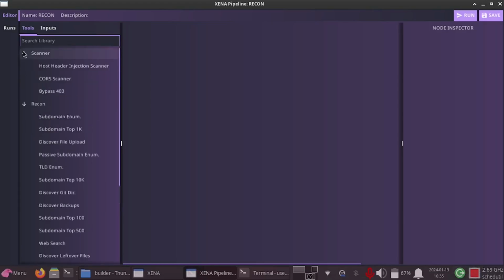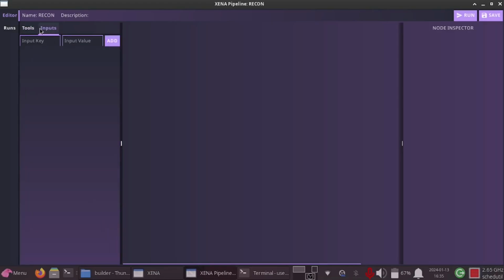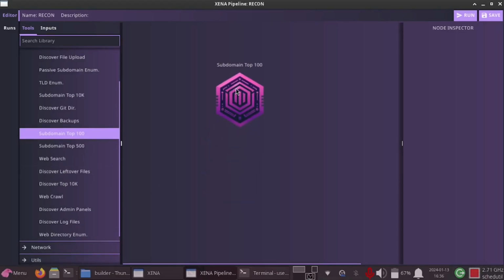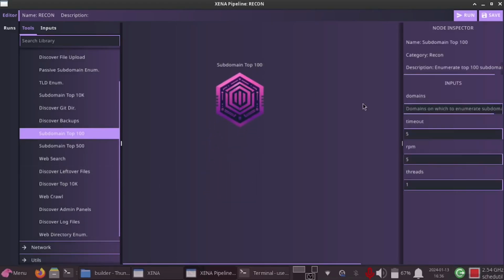Then we have scanners as well. So what I care about now is, in the inputs tab we can create some global variables. The best practice here is to prefix your variables with 2 underscores. So I'm gonna create __target. I'm gonna specify DuckDuckGo. I'm gonna go to the tools, and then I'm going to do something like subdomain enumeration, and for the purposes of this video, not to make it too long, I'm gonna iterate only the top 100 hosts.